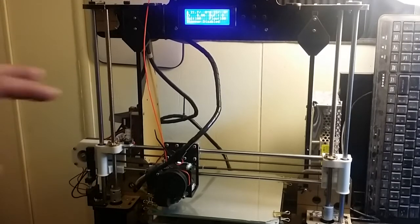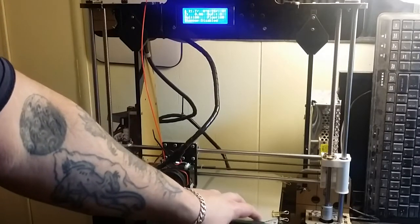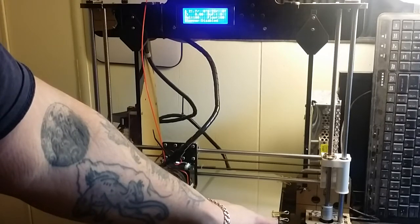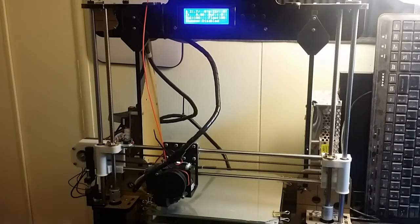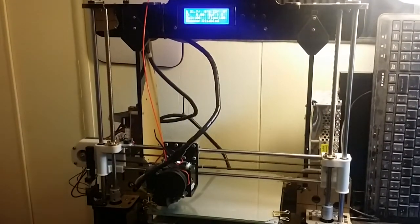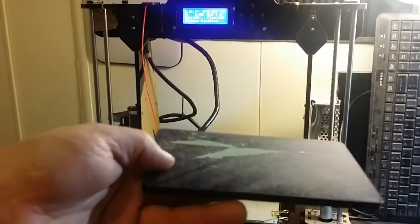The only upgrade I paid for was the glass on the heat bed. So this machine obviously has the heat bed, but it comes with an aluminum heat bed. And when you buy it, it comes with masking tape on the aluminum heat bed, because you can't print directly onto the aluminum heat bed. The plastic will just come right off. So you put tape on the heat bed and you print on the tape, which is fine. And it works really good. The plastic doesn't come off or anything, but the problem is the plastic doesn't come off or anything.